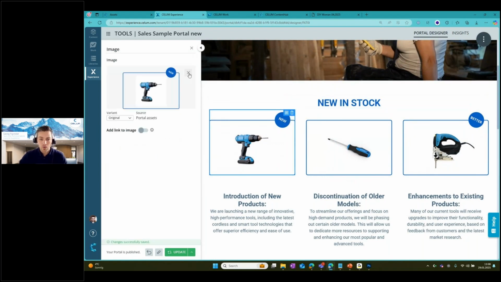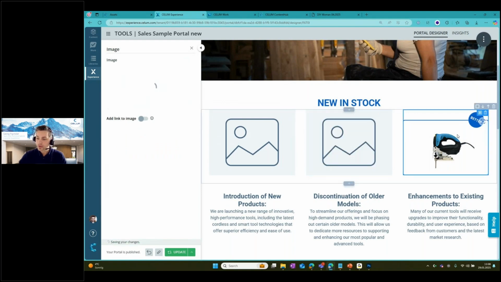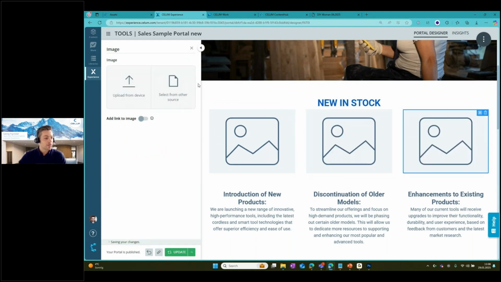And what is missing is the content. It's the existing content, but I want to push new content. So the campaign that I mentioned before, the do-it-yourself woman content, needs to be prepared yet, it is not ready yet. So we just start here with the portal. It's not published yet, so it's in progress.